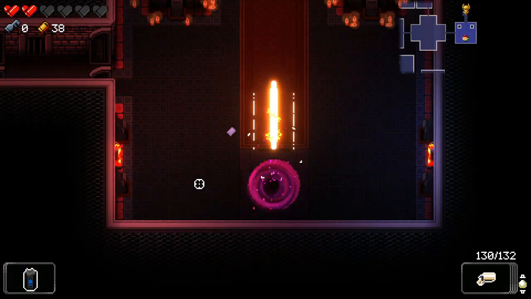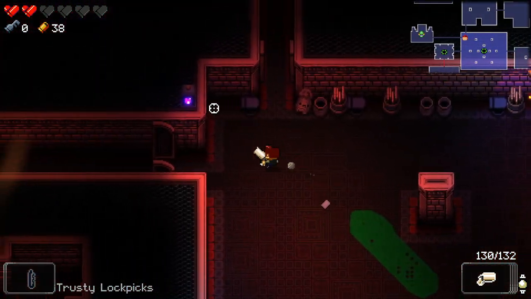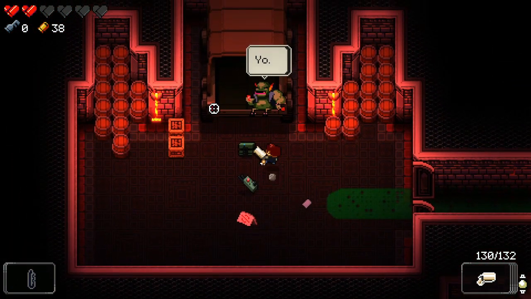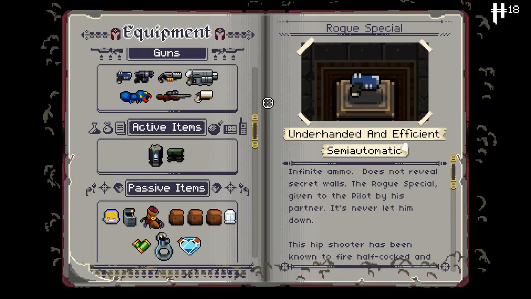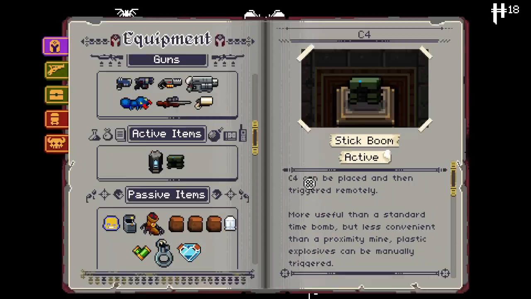Can I afford anything else? I have 38 money. And I still have a trusty lockpick that I'm not going to use ever again, so... S-strike, 37... I can get C4. What am I doing with this? Can be placed and then triggered remotely. More powerful than a standard time bomb, but less convenient than a proximity mine. Plastic explosives can be manually triggered. Okay.